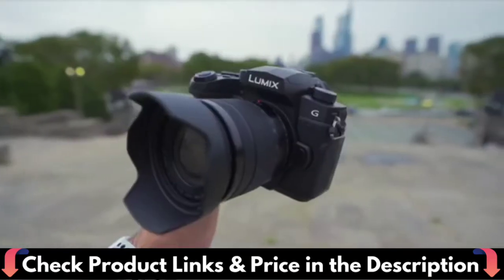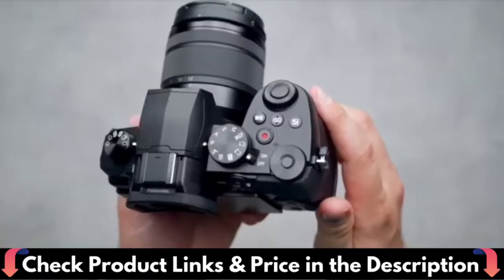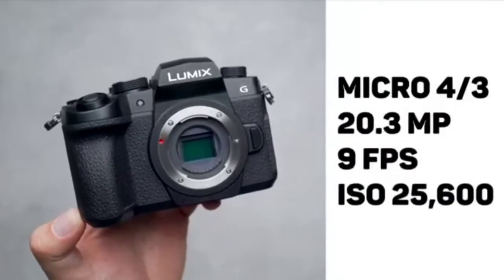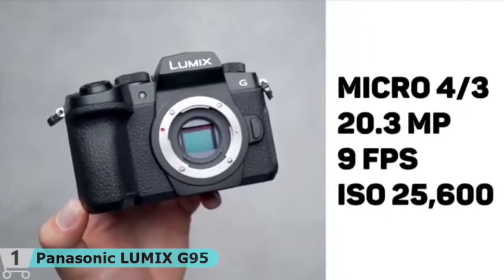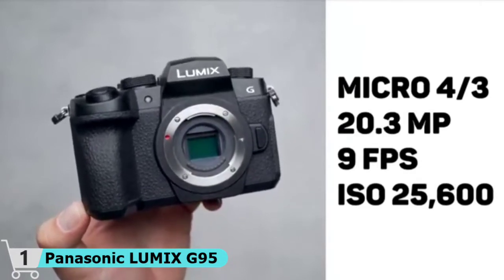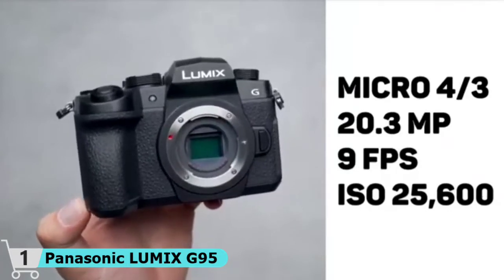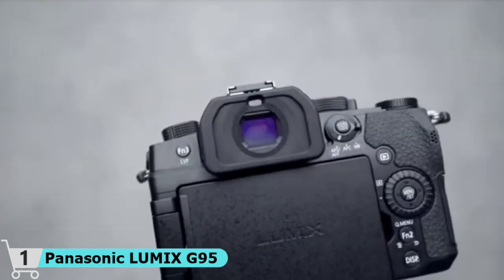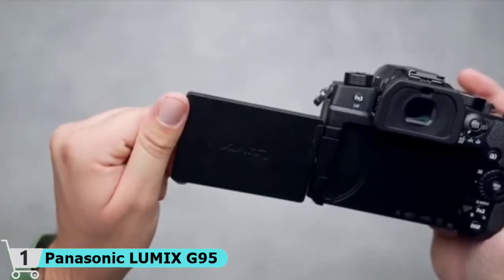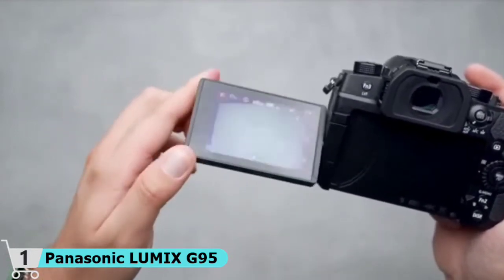The weather-resistant feature is a nice bonus, as it eliminates the need to decide whether or not to shoot on cold, rainy days. The Panasonic Lumix G95 is equipped with a 20.3 megapixels digital live MOS sensor. It has a Micro Four Thirds system camera format for producing crisp and clear images. Every adventure you film will appear effortlessly and precisely. This allows you to concentrate on details, and live view mode will multi-shoot long exposure photos. Shooting autofocus at 9 frames per second with static objects and 6 frames per second with moving subjects.